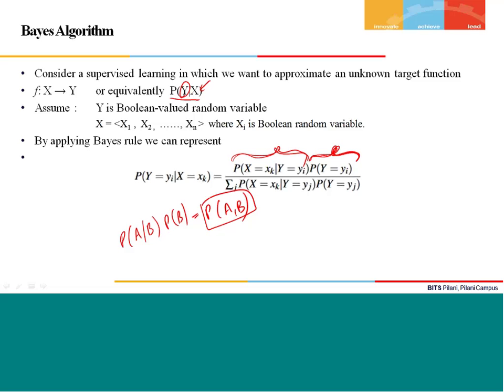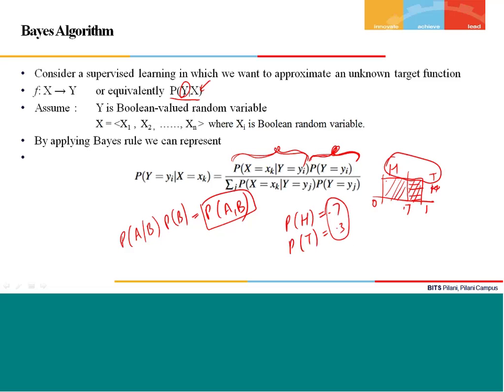What I mean by artificially generate, for example: now you know that the probability of head equals 0.7 and the probability of tail equals 0.3. This is what you know. Now you can generate a random data set using this estimation. You can generate a uniform number from 0 to 1. Every time the number is up to 0.7, mark it as head, and every time it falls into the other section, mark it as tail. Likewise you can artificially generate data.